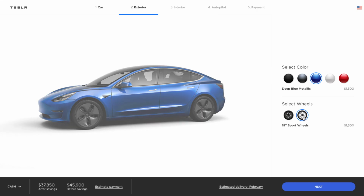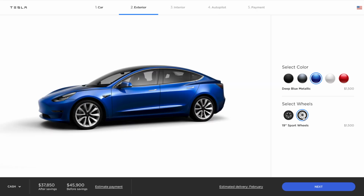Wheels, they have the 18-inch Aero wheels and then they have the 19-inch Sport wheels. Now, I do think that these 19-inch Sport wheels look great, but again, $1,500 for wheels. For me, I can't really back up that purchase, so I would go with these. Now, I know even I think that these don't look that great. They're actually quite ugly. But something that most people do not know is that these are just plastic hubcaps. These can be removed, and then there's actually a black rim underneath that looks quite amazing. And a black rim, anytime you're getting a car, I think that a black rim is always the best way to go, since black rims just look amazing on any color.